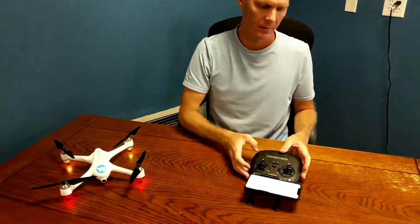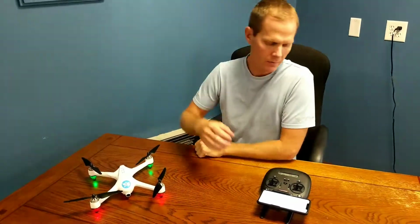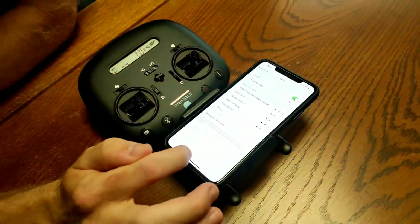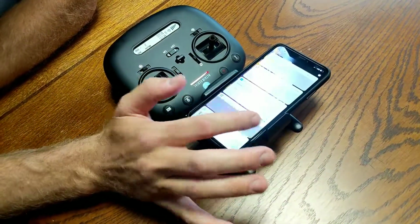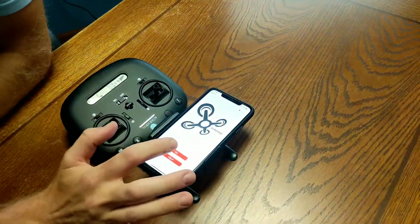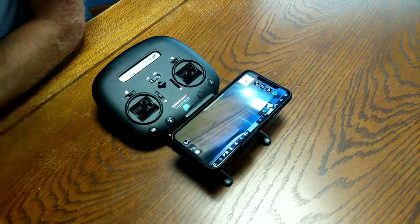And then now you just go through the steps to connect the drone to your phone, which is you just go into your Wi-Fi settings in your phone, find the drone right here, connect to the drone, go out of there, open up the X-Drone app, and should be connected. So now we're getting video.